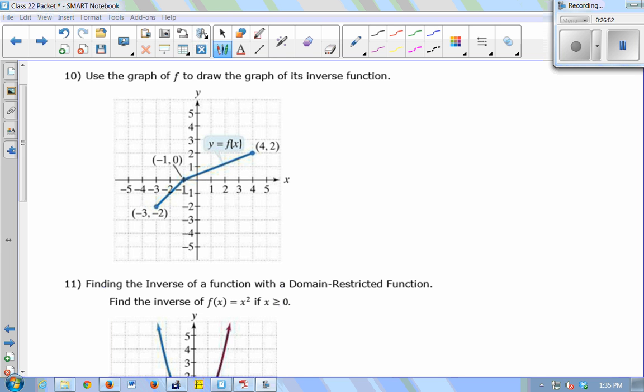This can get confusing because when we did symmetry earlier, we made things negative, or took the opposite of things. Here, the signs always just stay the same. You just swap them. So (-2, -3) is a point on the inverse function. All right, (-1, 0) is a point on f. What is the corresponding point on f inverse? Great, (0, -1). And (4, 2), the corresponding point would be (2, 4). Right, and so then I can just connect those.